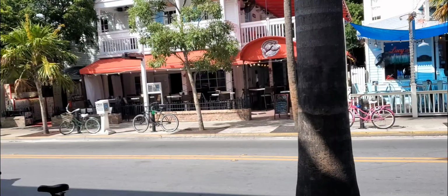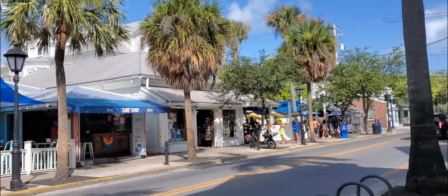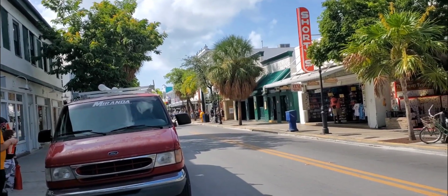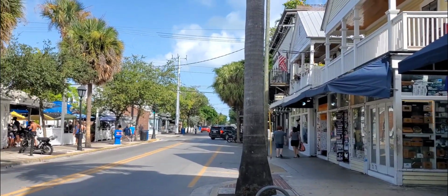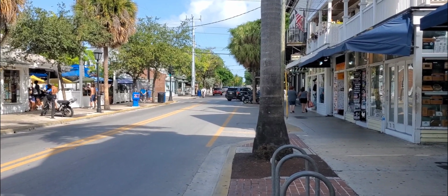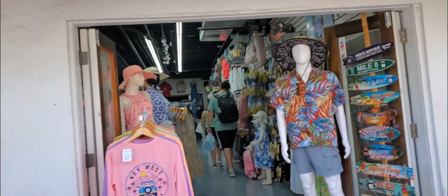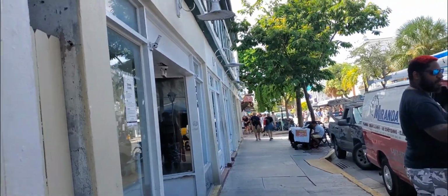So we're walking around here, just so you know, it's very hot and very humid here, but also very beautiful. It has that tropical vibe, palm trees everywhere, and people on scooters and bicycles, and really digging Key West. This is my second time here, and I kind of forgot how beautiful it is. Now if you walk down that way about 20 minutes is where the southernmost point is at, and that's another point here. We just don't have the time to explore all that much because we're going to head back to the boat.